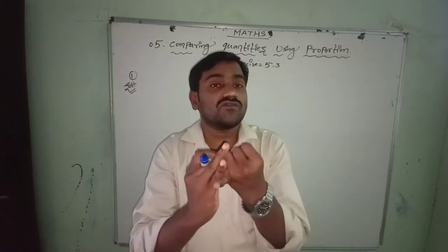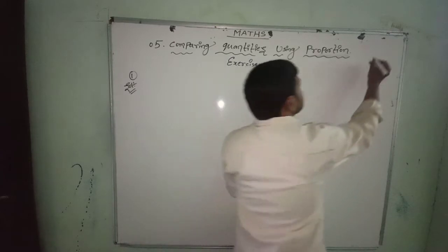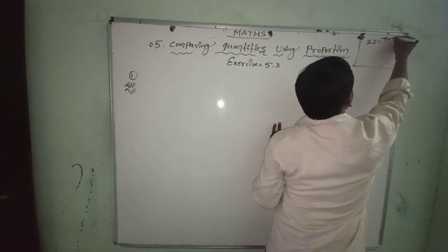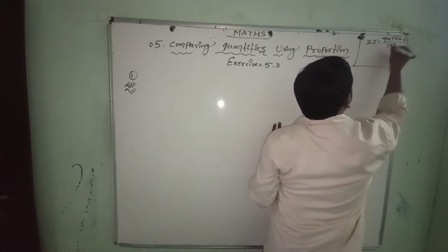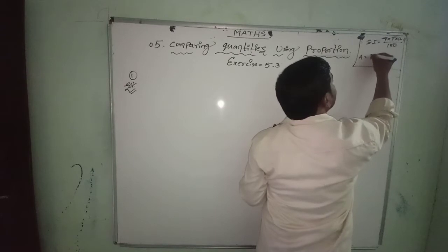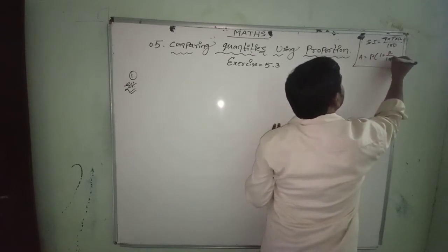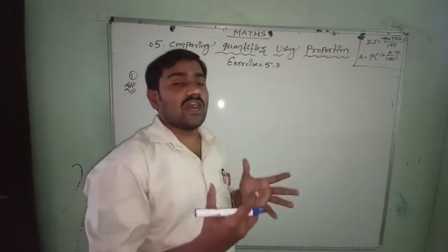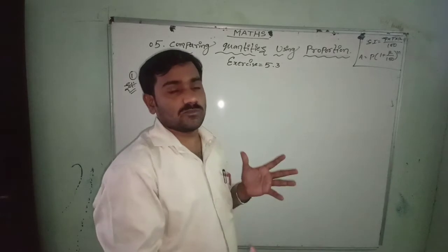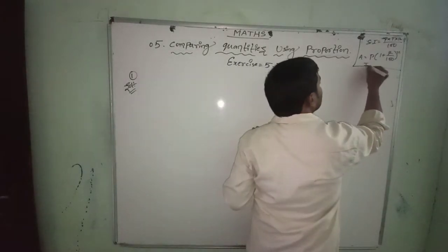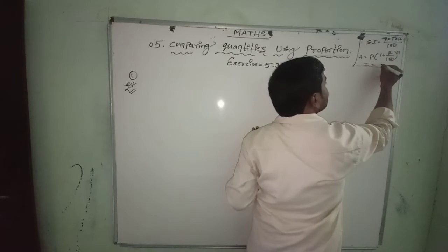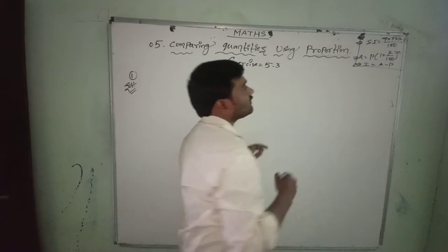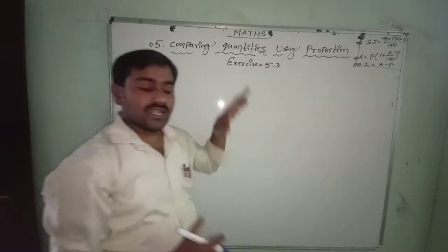Here we use the simple interest formula, P into T into R by 100. Simple interest equals P into T into R by 100. And the compound interest amount formula, P of 1 plus R by 100 whole to the power of n. Along with that, interest equals amount minus principal. This one holds for either simple interest or compound interest: interest is always amount minus principal. These are the three formulas we are going to use. Remember them. Let us do it here.